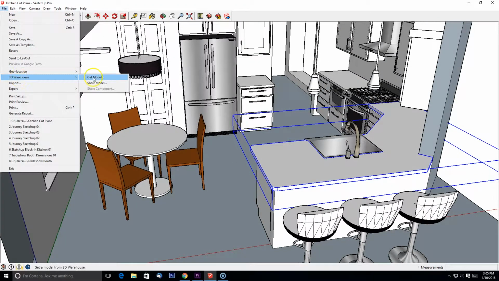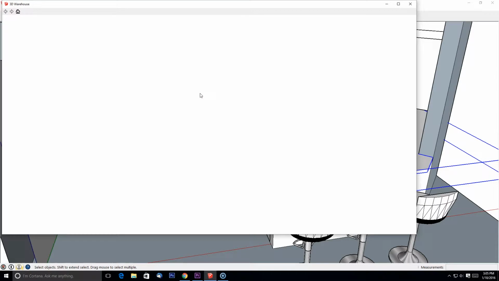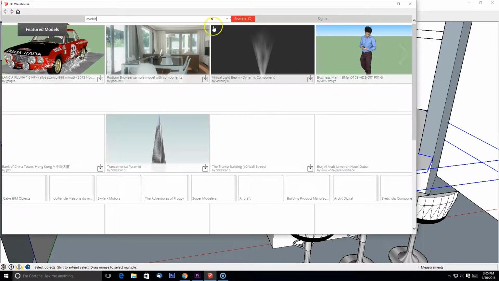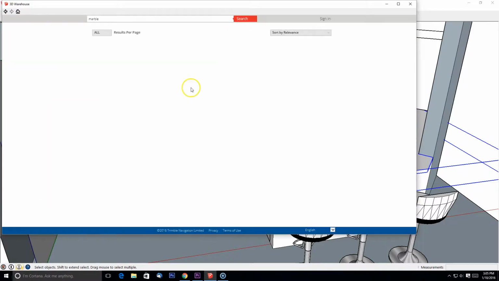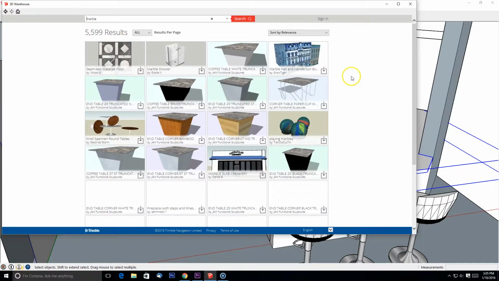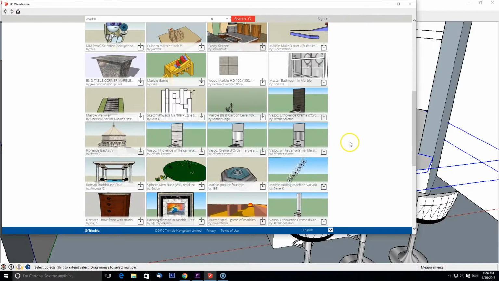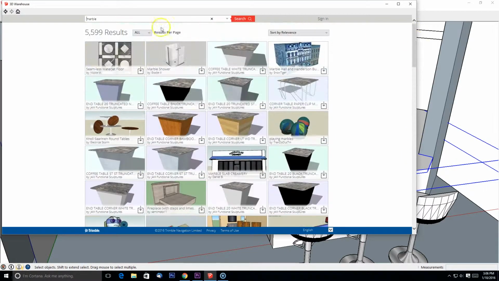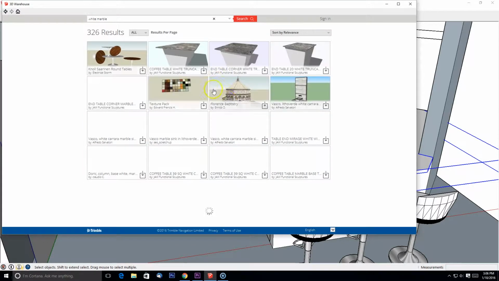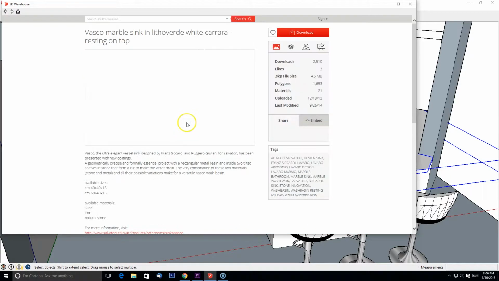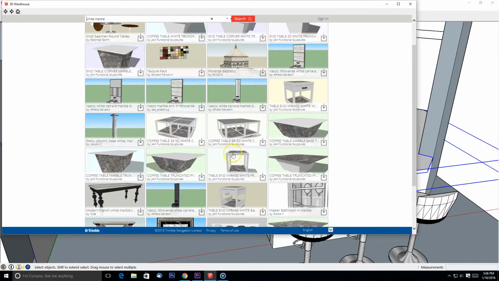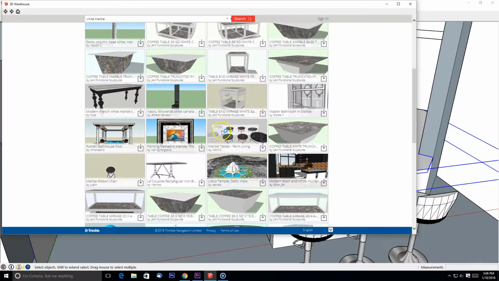I've already got some materials in here from what I downloaded, so I have the refrigerator and the stove and the sink. But let's look for something for the countertop. So I'm thinking it's a marble countertop, in particular white marble. But I'm going to type in marble as a broad search and see what comes up. I didn't quite find what I needed, so I'm going to search for white marble specifically. And I'm really just looking for a nice slab.